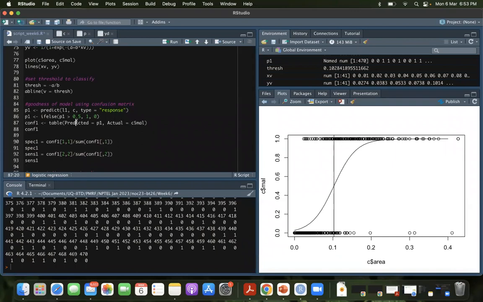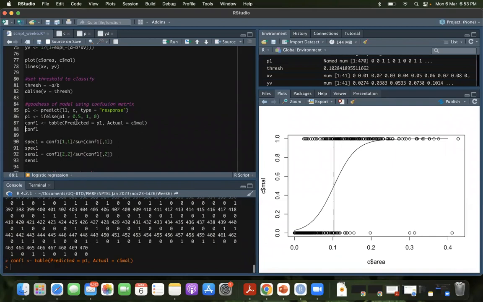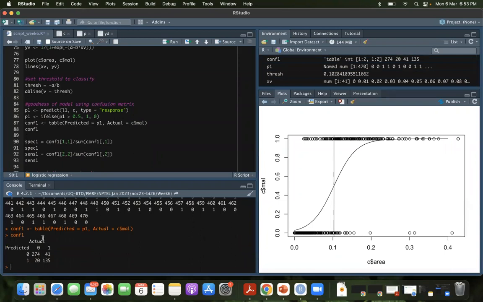So a confusion matrix is a 2x2 contingency table, wherein you actually had 0 and 1 and you predicted 0 and 1. You have 4 options: true positive, true negative, false positive, false negative. Can somebody tell me which of these 4 are what?